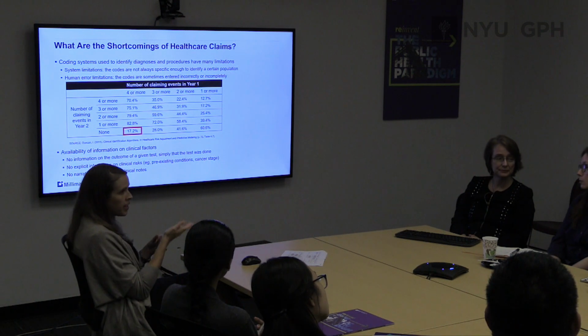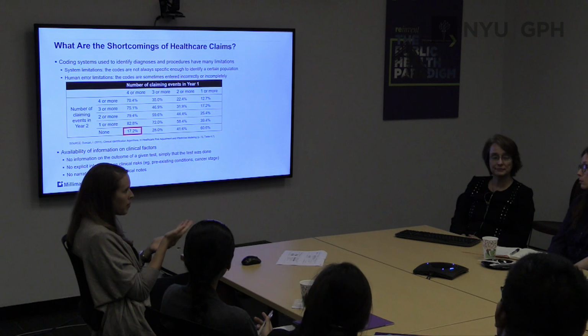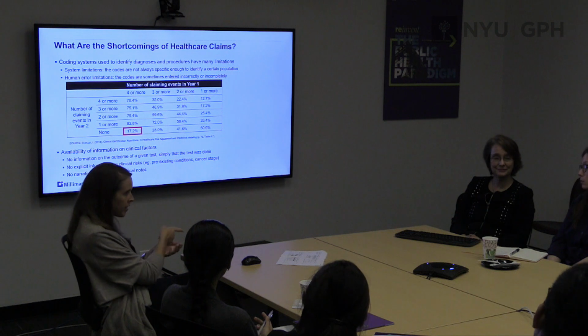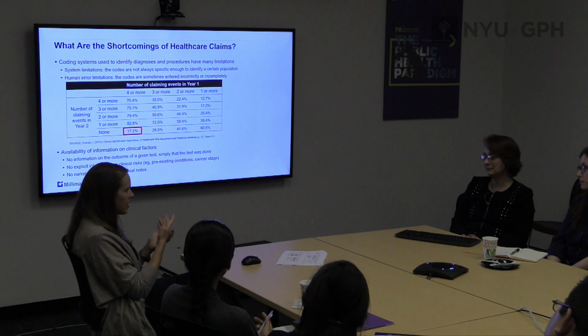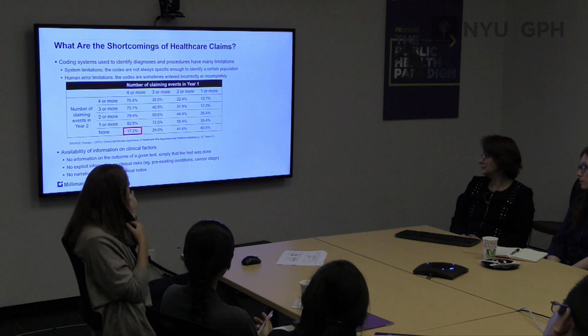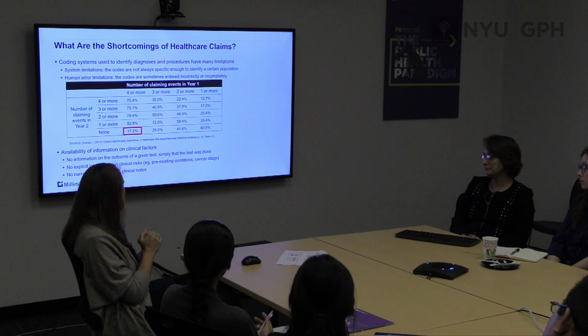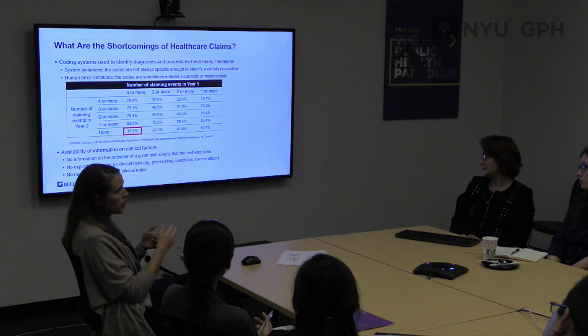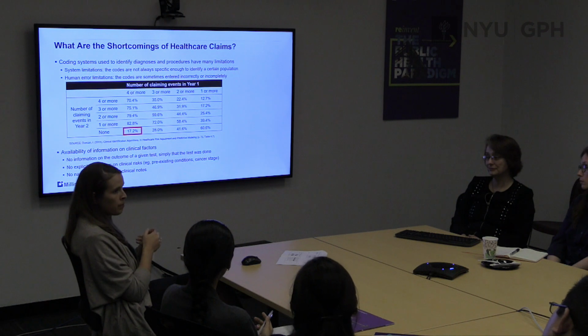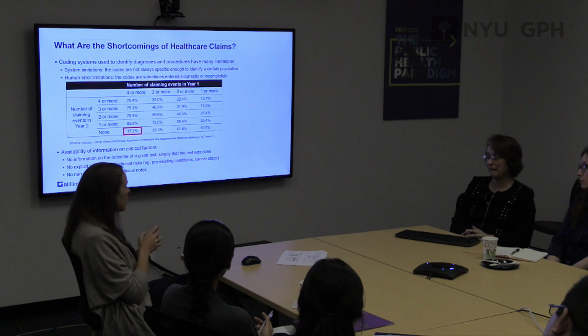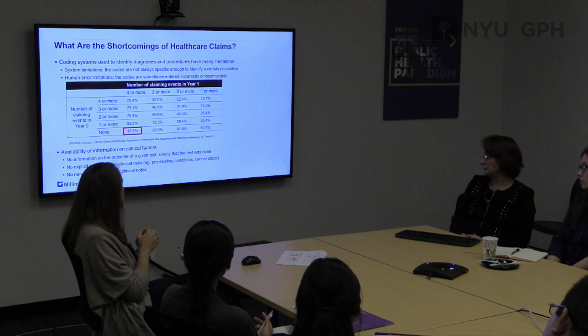cancer. So that goes exactly towards the point, right, that people get paid for services. Someone's getting paid for that drug, and so the drug had a claim, right? But the other thing that we sort of already touched on is the availability of information on clinical factors, right? So the same issue there with maybe the person got a PSA test, but we don't know what the outcome was. We don't know what the result of that test was. We simply know that it was done.